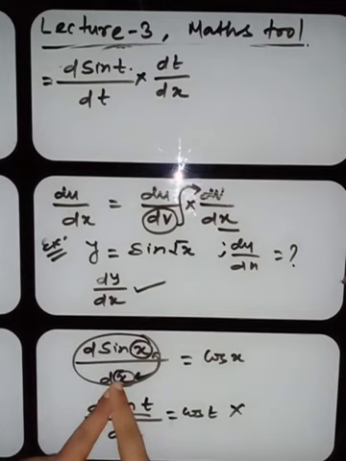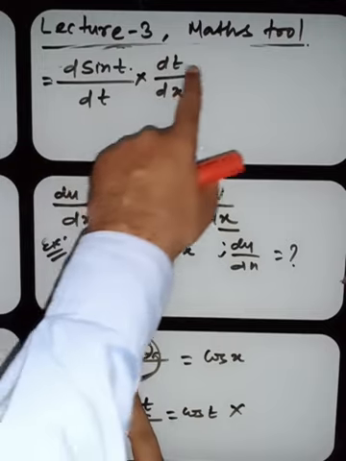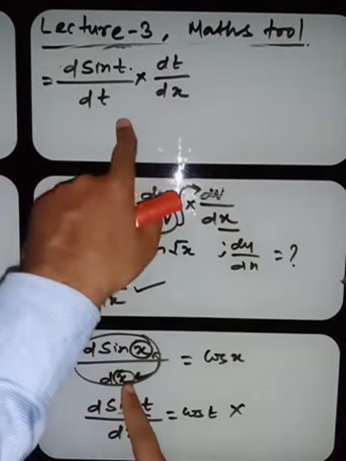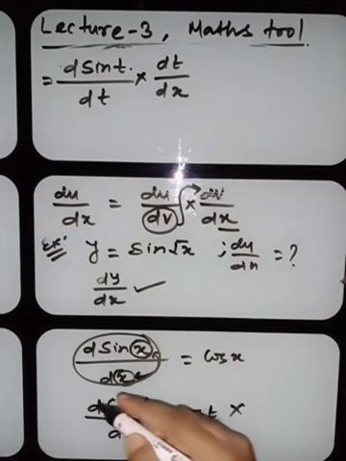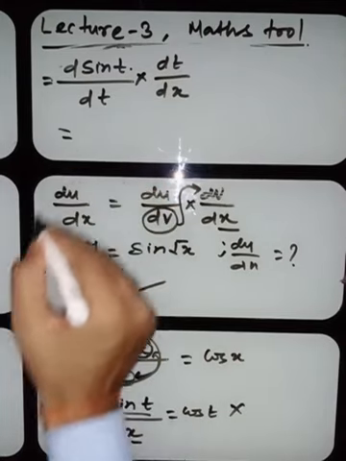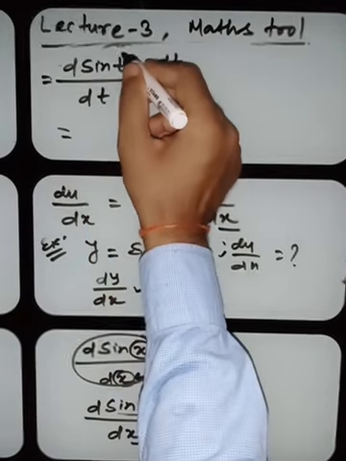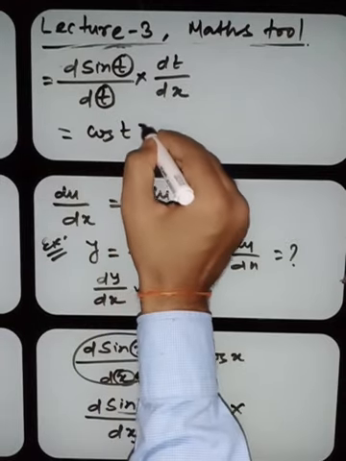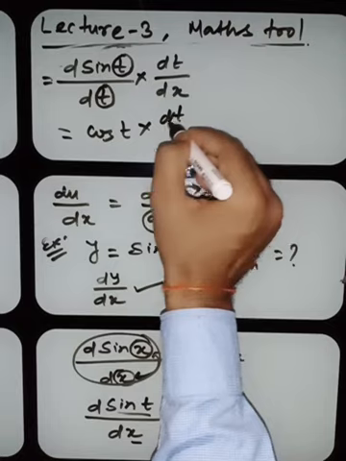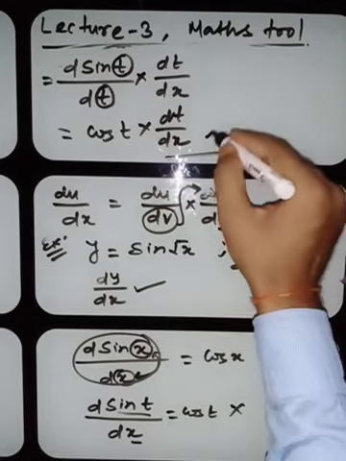Now you can see this one and this one are both the same. By dividing by dt and multiplying by dt, this will cancel out. Again you will have d sine t by dx. Okay, my dear student, now you can differentiate and write d sine t by dt. Now you can see both the functions are the same. It is t and it is also t, so it will be cos t. But here you have to write dt by dx only. You cannot do anything else. Okay, so this is the required answer.